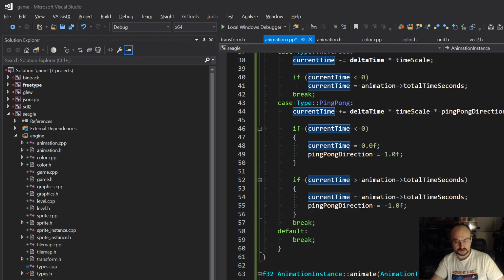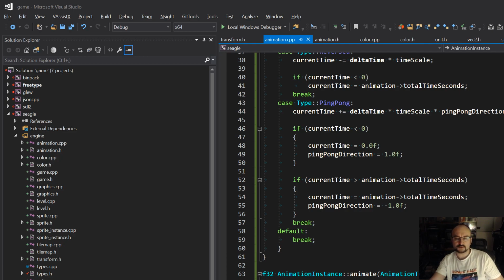Yeah, we'll need to normalize it here also. Actually, current time to total time, right? So we get a normalized time in the track space. This should be better. Total time in seconds.